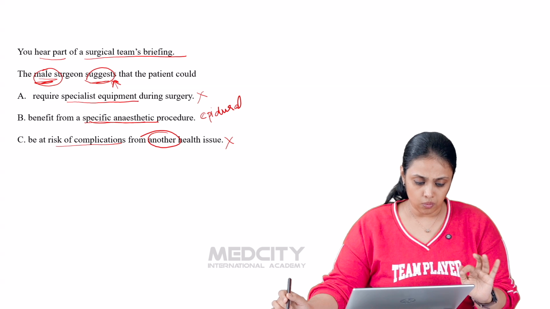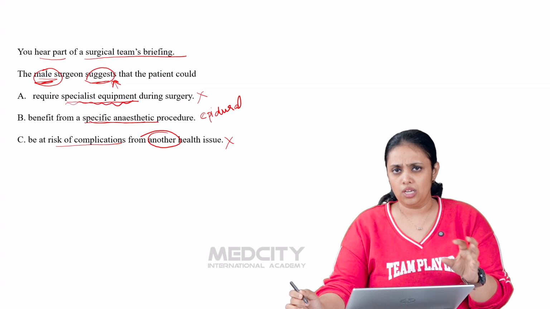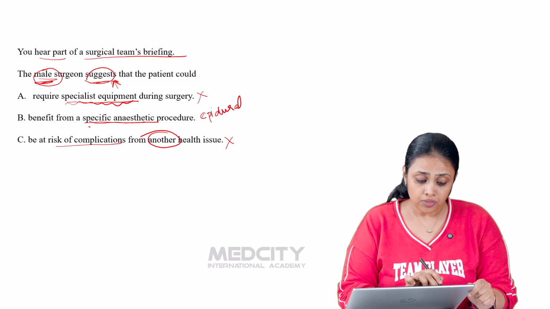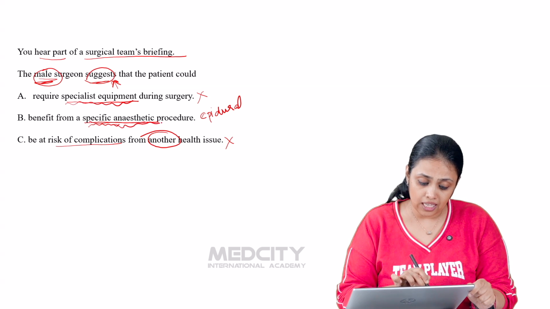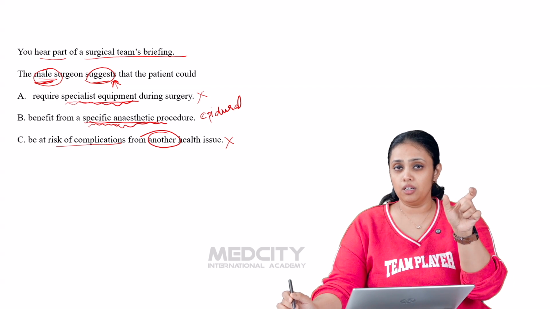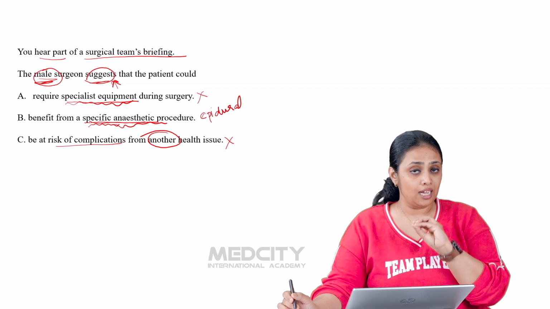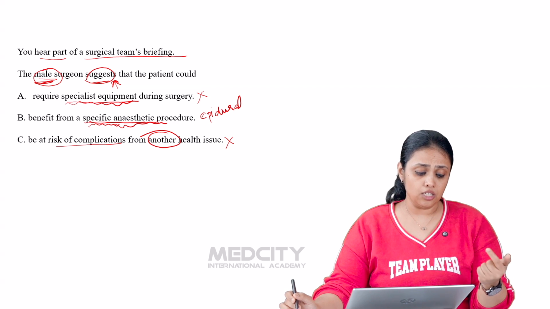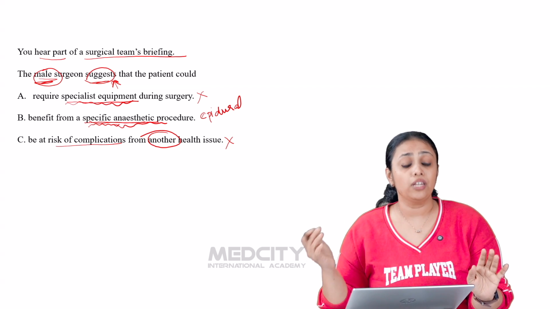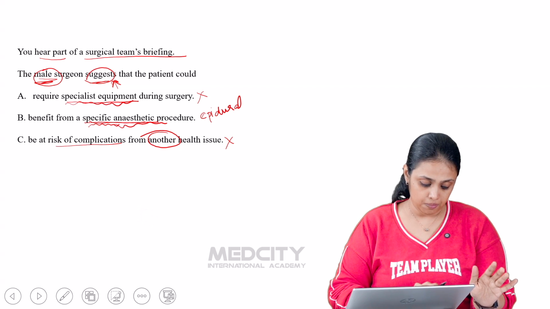So, you have to understand whether the male surgeon suggests the need for any specialist equipment during surgery, or is the surgeon saying that the patient might benefit from a specific anesthetic procedure, or is the surgeon suggesting that there can be a risk of complication for the patient because of another health issue? Okay, these were the options. Now I'll show you the transcript.